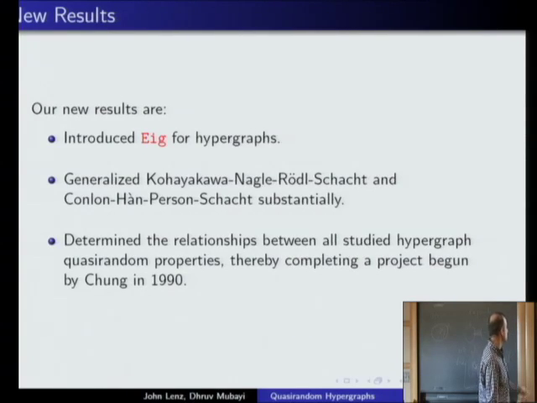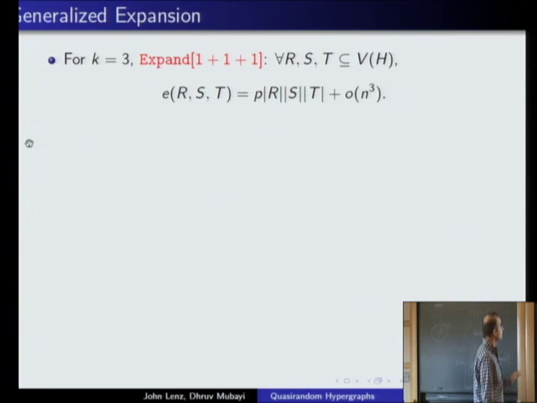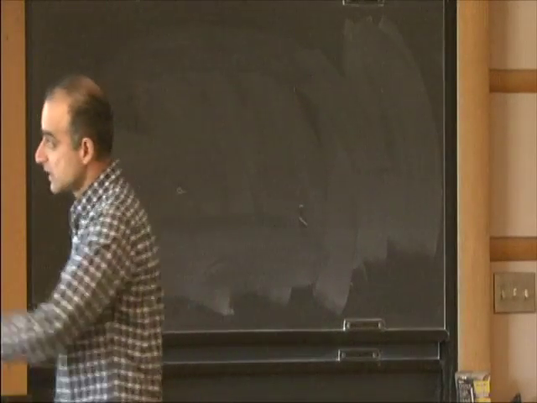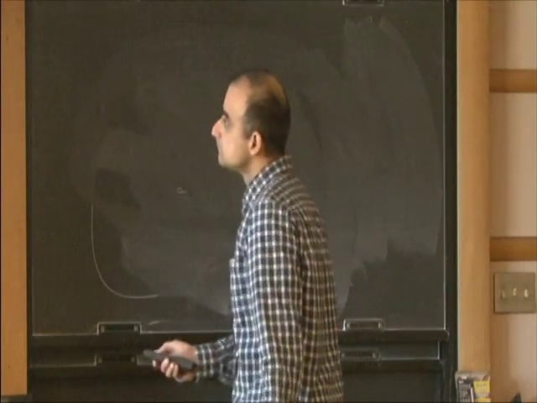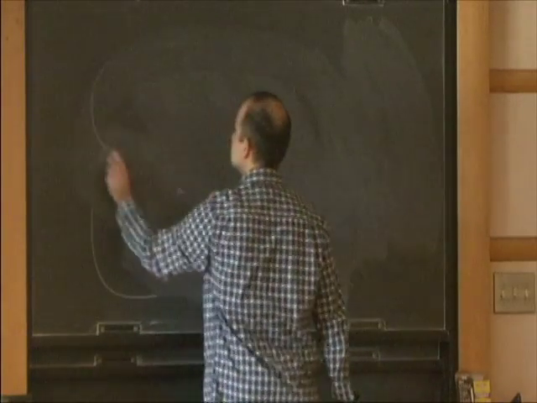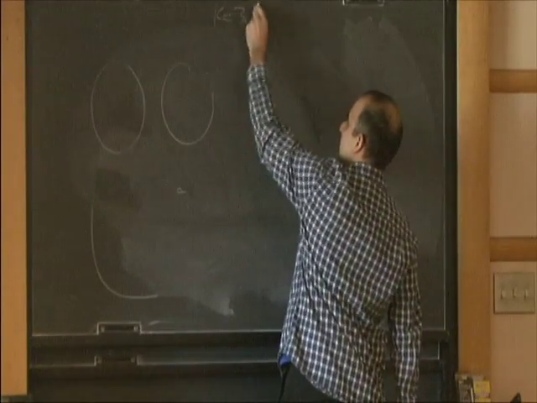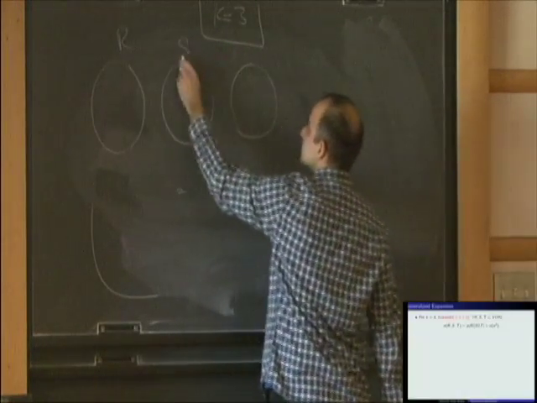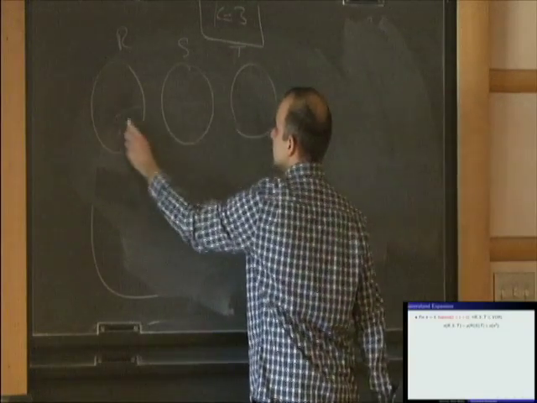Okay, so what I want to do next is I want to show you how we generalize these theorems, and that takes a bit. So I'm going to define a new hypergraph quasi-random property, which I'm going to call expand 2 plus 1. So first, let's talk about expand 1 plus 1 plus 1. So I want to draw for k-uniform hypergraphs a picture similar to what's on the left. So expand 1 plus 1 plus 1 says k is 3, right? Everything works for k bigger than 3, but k is 3 just for simplicity. So if you take 3 sets R, S, and T, how many edges should you have like this?